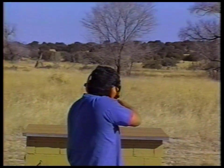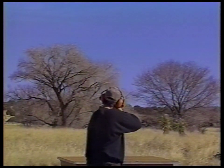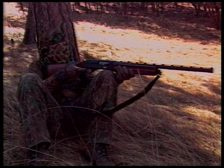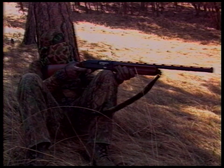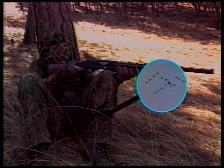It's long been a saying in target shooting circles, beware of the man who shoots one gun for everything. Today, with the versatility afforded by interchangeable choke tubes, that's even more true. Choke is the constriction of a shotgun barrel towards the muzzle end. It regulates the size of the pattern. The rule of thumb is that you use tighter chokes for shooting the longer range, larger targets. Use more open chokes at short range on smaller birds.